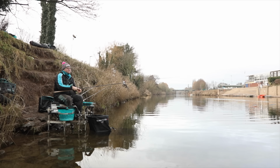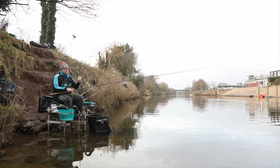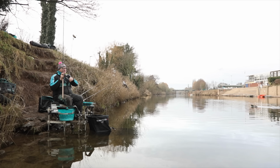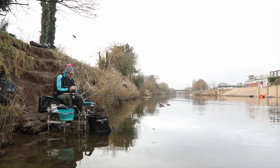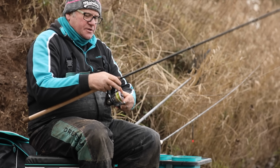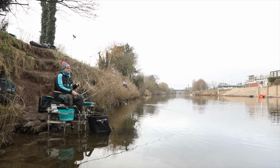I've got an idea how deep it is, but I'm not going to chuck a big plummet on and try and find the depth. I like to have a few runs through and see where my last shots land, and try and map the bottom, so I can just arrange the depth to suit. Like the float went under there on the bottom, I'll just take 4 inches of depth off. And you'll find that once you've mapped your peg, the fish will always be, like I mentioned before in the videos, in a kill zone. They'll always be in a certain area.